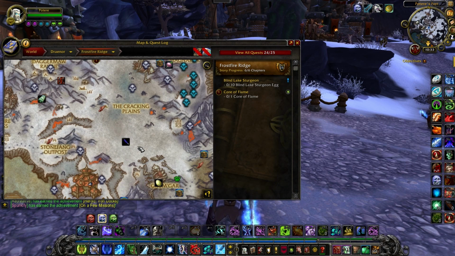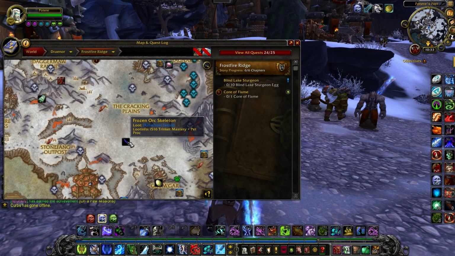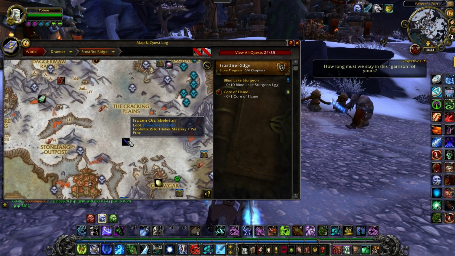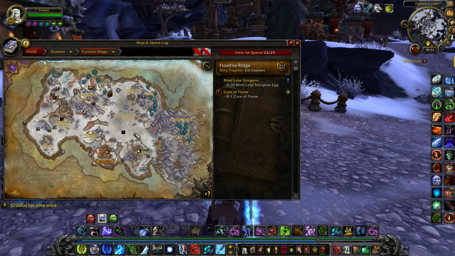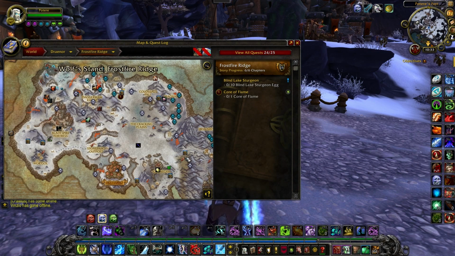But this is kind of cheating, I guess. It just shows you the location of every item and every boss and what they drop. So, for instance, this frozen orc skeleton would give me an item level 516 trinket, which has mastery and a pet proc, so it's basically a hunter's trinket. But it's nice if you're trying to find stuff like garrison resources. You're going to be needing a lot of them, so it's nice to know where they are.